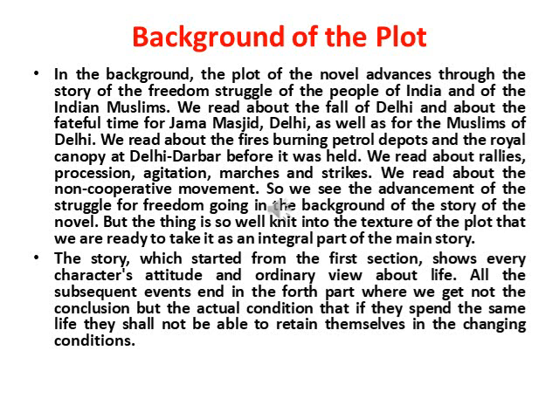We read about the fall of Delhi and about the fateful time for Jamia Masjid Delhi as well as for the Muslims of Delhi. Jamia Masjid Delhi is also a symbol of Muslim grandeur, as you know, the Muslim rule, cultural grandeur. We read about the fires burning petrol depots and the royal canopy at Delhi's Darbar before it was held. We read about rallies, processions, agitations, marches, strikes, non cooperation movements, and many other events.